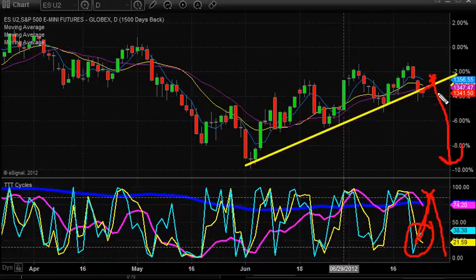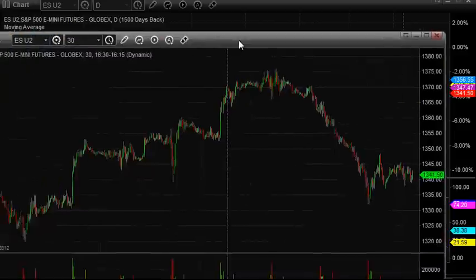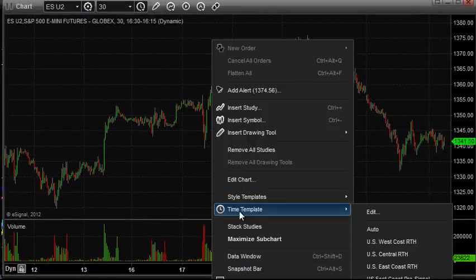Now overall, this consolidation overnight looks as though the market may still want to just head lower and break down and not give us that opportunity. We had a little bit of a bounce yesterday. If I actually just pull up the S&P 500 during regular trading hours, let me just switch the time frame here.